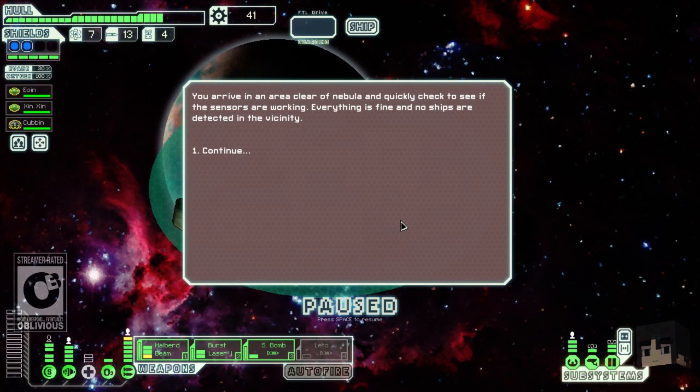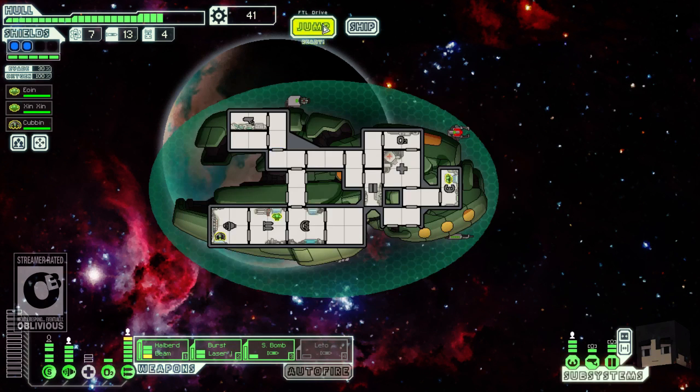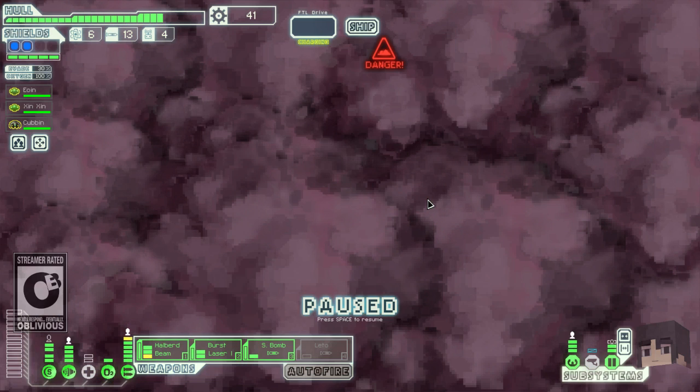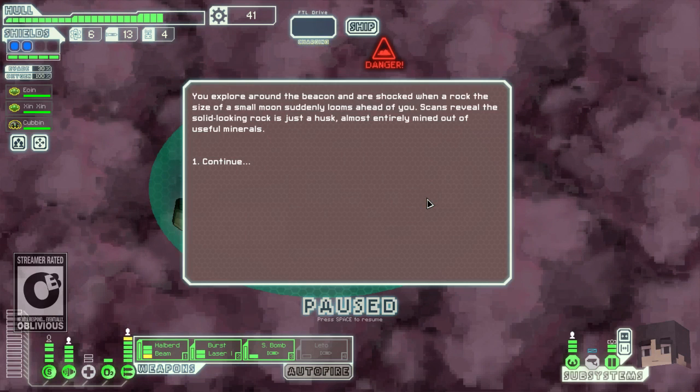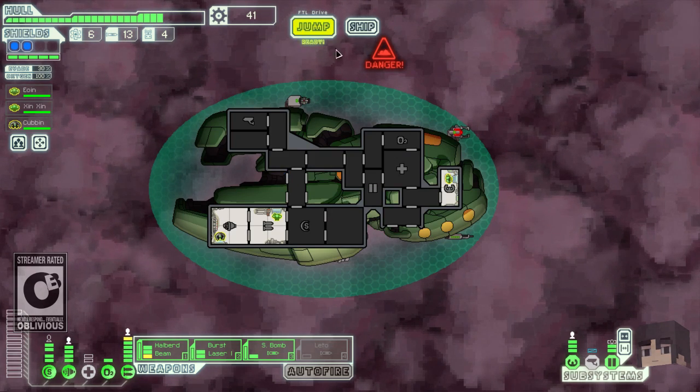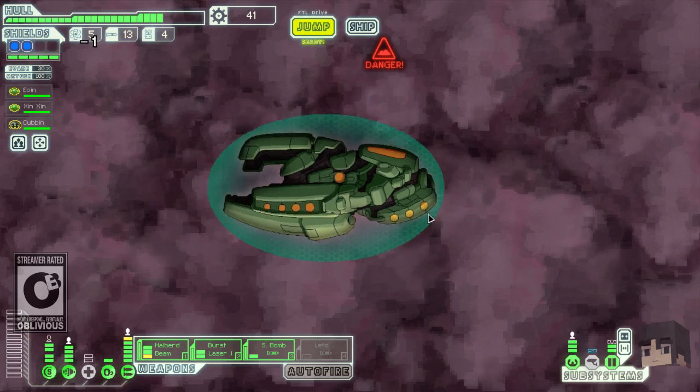You arrive in an area clear of nebula and quickly check to see if the sensors are working. Everything is fine and no ships are detecting. Yay. Jump! You explore around the beacon and are shocked when a rock the size of a small moon suddenly looms ahead of you. Scans reveal the solid-looking rock is just a husk, almost entirely mined out of useful minerals. Well, that was all pointless! Jump!